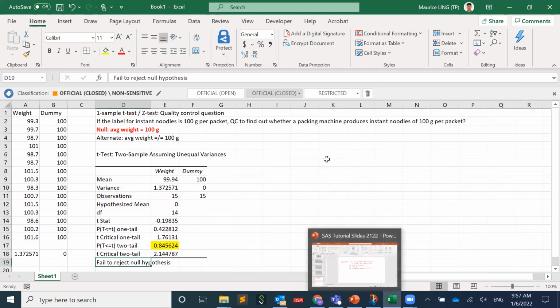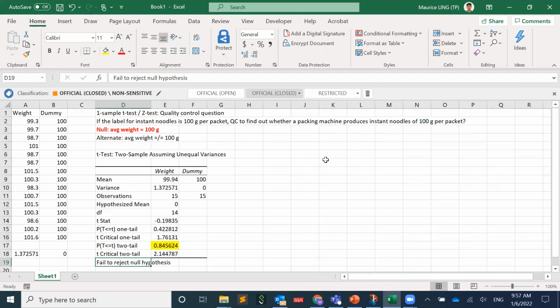So that's it. That's how to do a one sample t-test by using a two sample test and mimicking it into a one sample test.